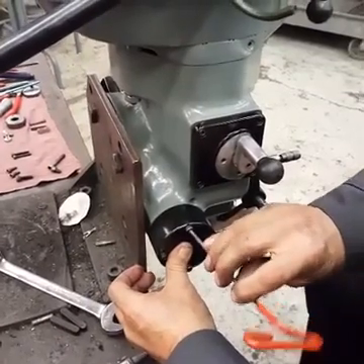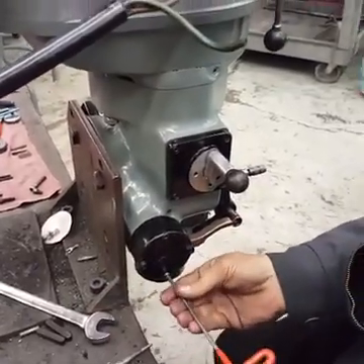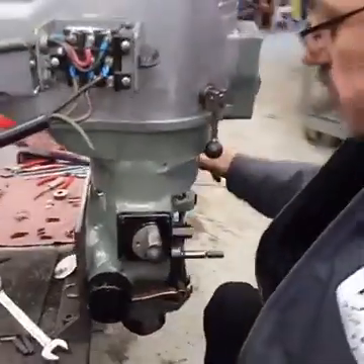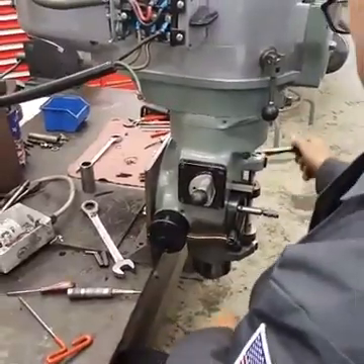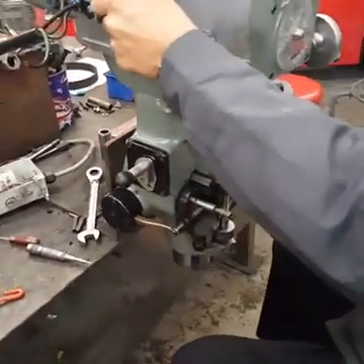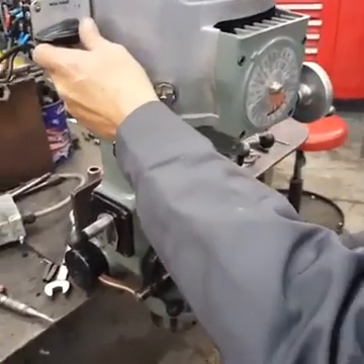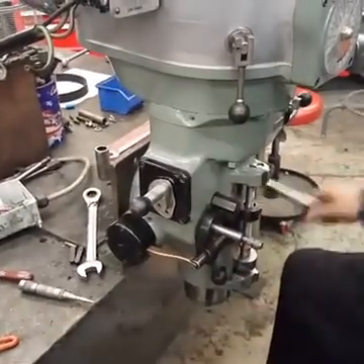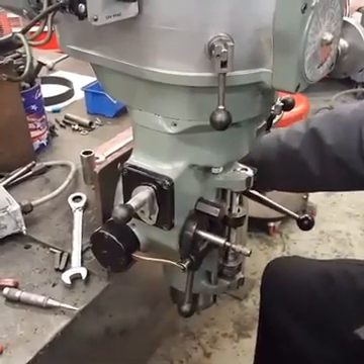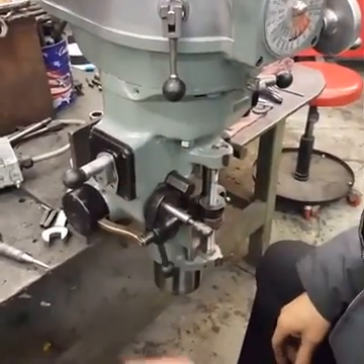When you're testing this, you're going to make sure your quill is down a little ways. The only thing you can do to test it is engage it. Let's turn it on again — feed it about halfway down. The reason you do that is if you had your set screw in too far and you started it going the wrong direction, you would destroy gears in here. Right there — doesn't kick out. See what happens when you get to the bottom — it kicks out.